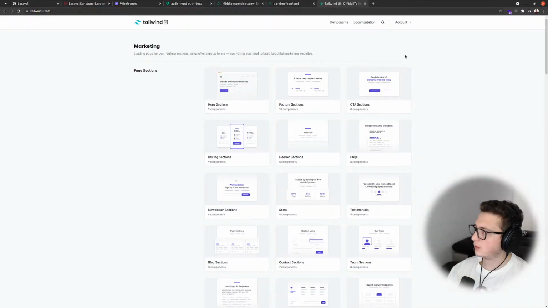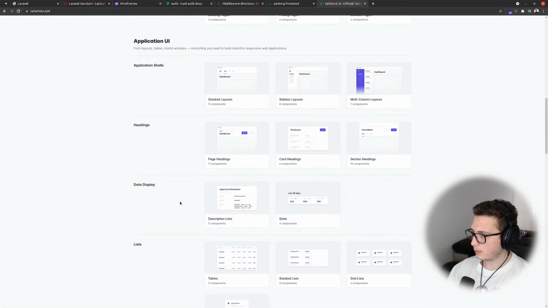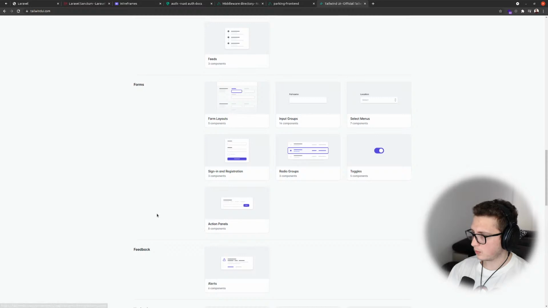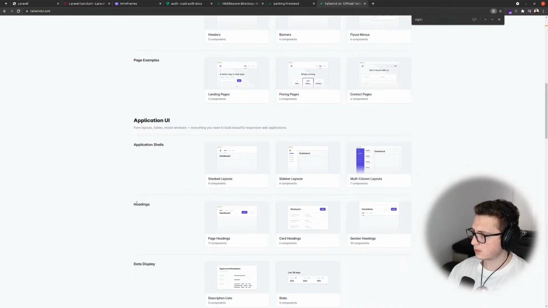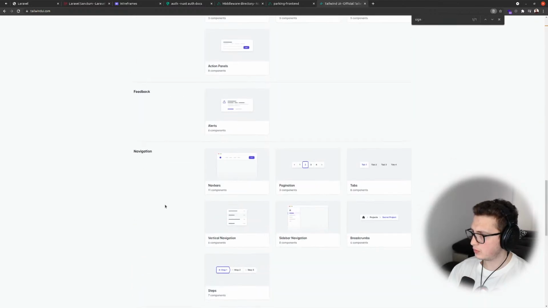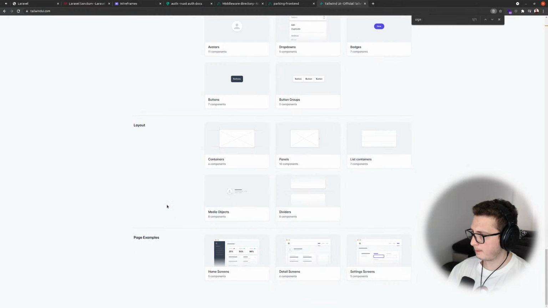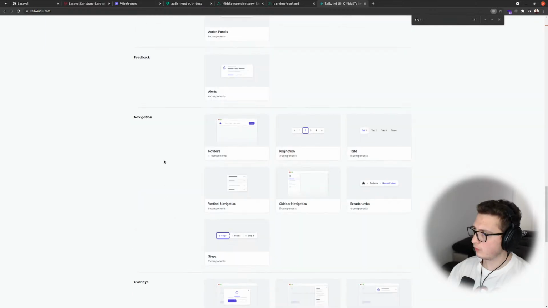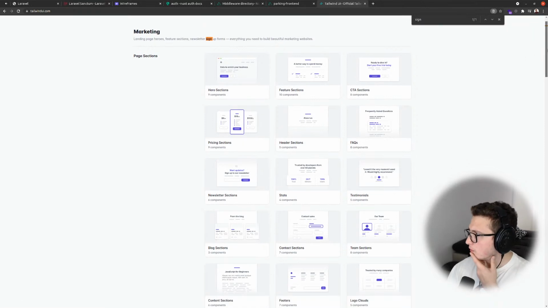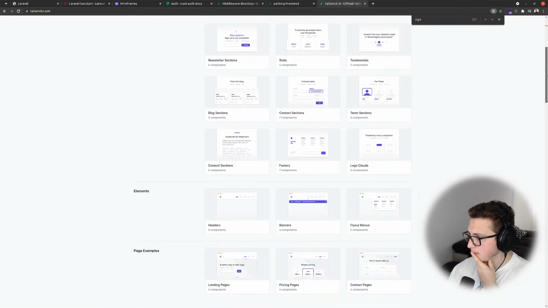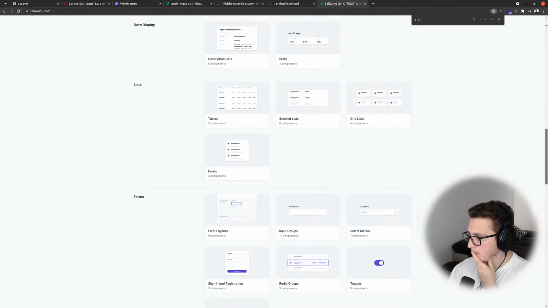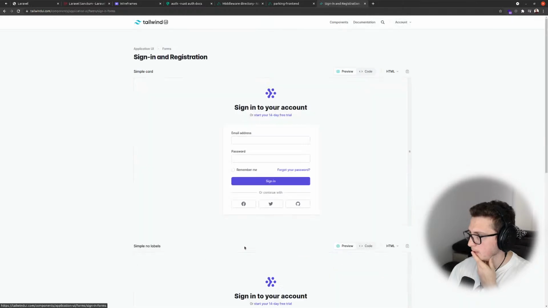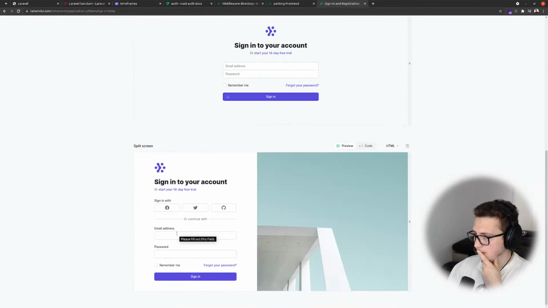Alright, now what I'm gonna do is steal some forms from here. So let's take this sign in. Oh, this is what I want. Okay, and I want this section, so HTML.